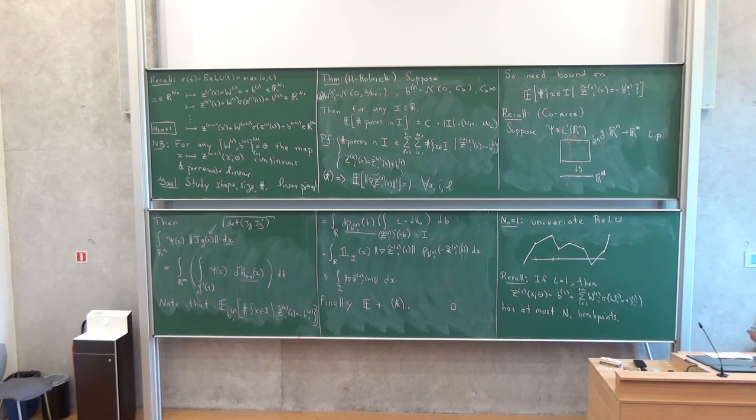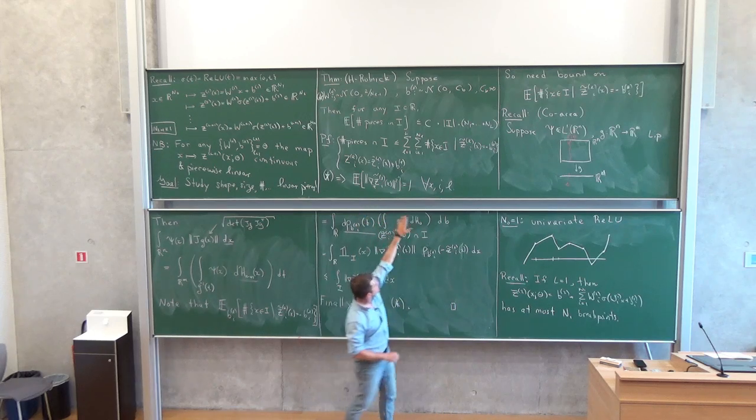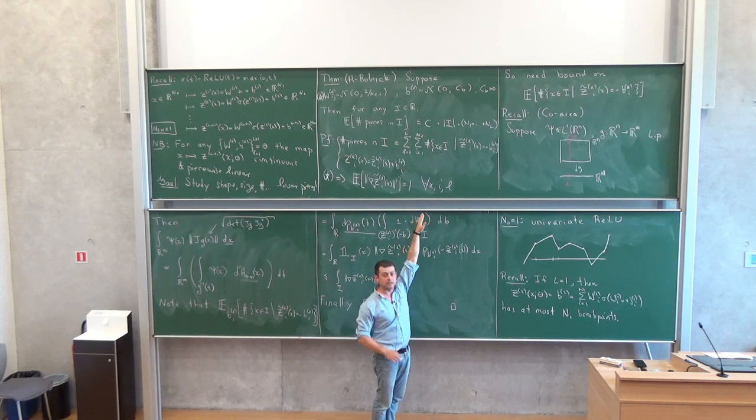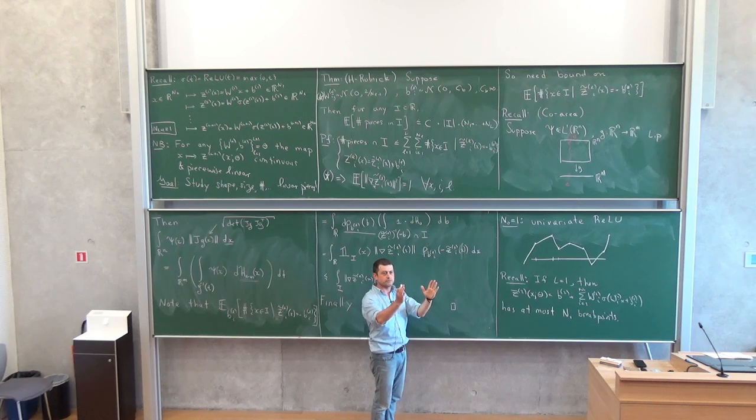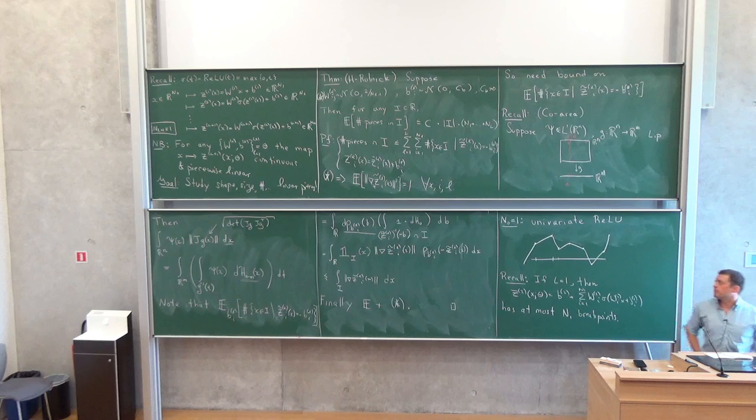Where are the ends? So remember, I did this for every neuron. So in the beginning of this proof, I showed you that the expectation of each sum end is bounded by the length of I. Right? And then you have to sum up over all the neurons. So yeah, I just didn't write that, but that's right.